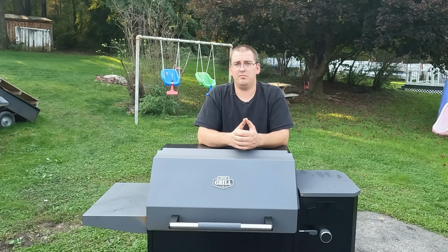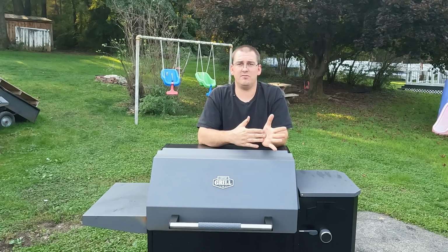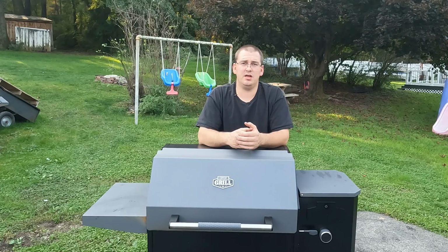Good entry level, will get you in if you want to try smoking meat. Now, if you can't get it on sale, you're better off buying a used Traeger or Green Mountain or Rectec or something like that, because you'll probably get that for cheaper than you can buy this new, and those are a lot better.